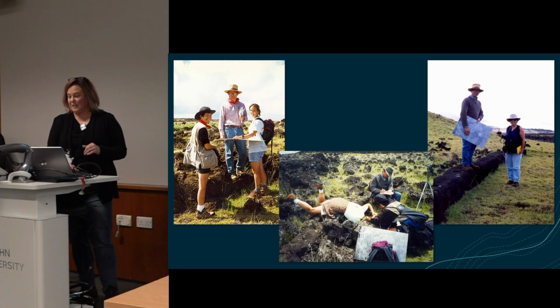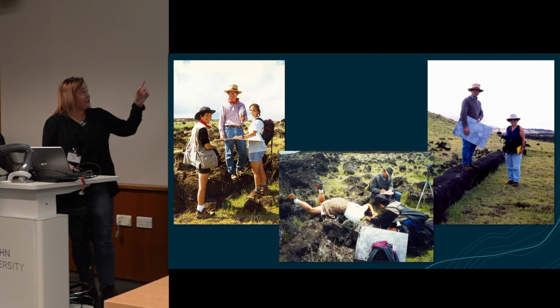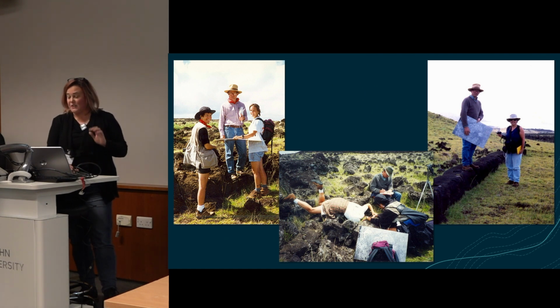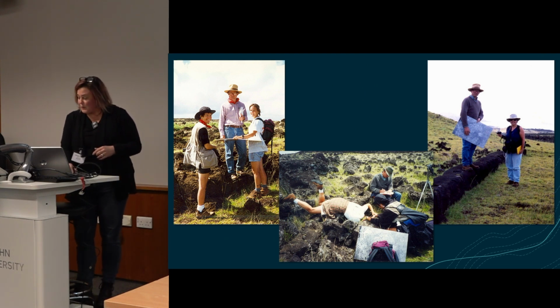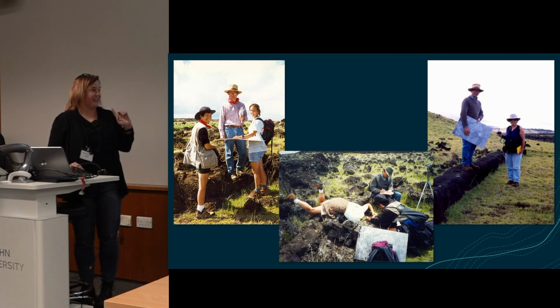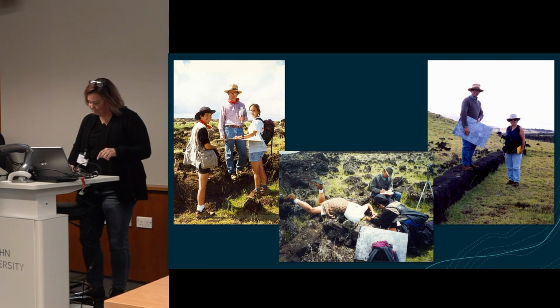As an aside, because I thought you would get a kick out of this, in 1996, I was involved with an archaeological project that employed an early use of Corona imagery in the field on Easter Island. We had the images enlarged, so you can see there, and printed onto foam board so that we could draw site boundaries directly onto the images as we conducted survey on the northeast coast of the island. The foam boards were cumbersome, especially with the persistent wind on Easter Island, but the basic methodology worked really well. This was actually my first use of remote sensing in the field. And yes, that's me with my head down in a cave entrance.